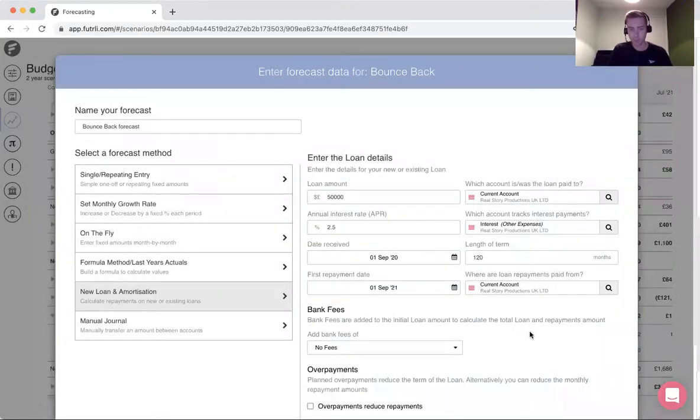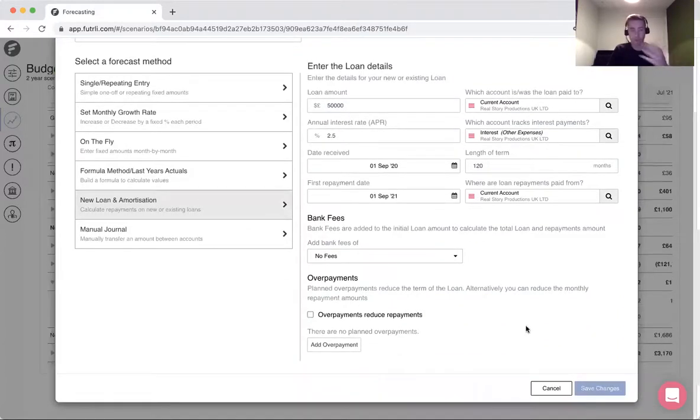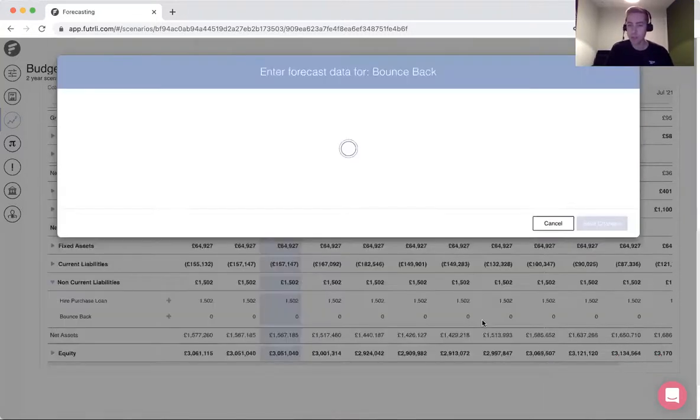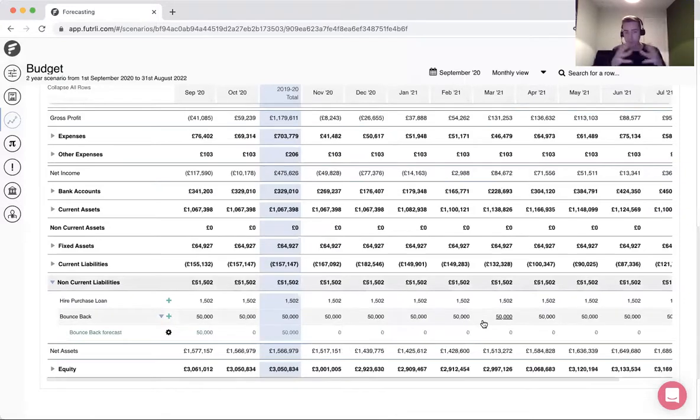Perfect. Cool. And we're not going to have any fees on the loan. It's simply just the 50K for the full term of 10 years. 2.5% is going to be applied. But obviously, because this was built before the bounce back loan was available, we need to do one extra post to effectively negate the interest in the first year. Because if we see, that's 50,000 is in there, perfect.